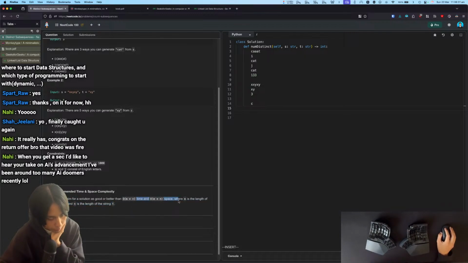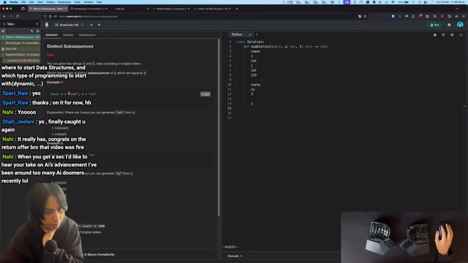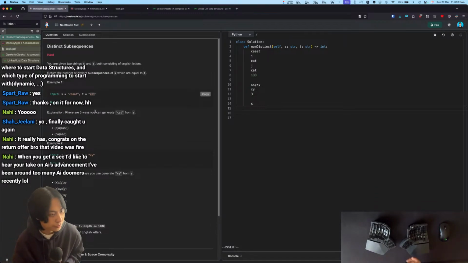Okay, O of M times N. Okay, maybe that gives me a hint here. So that means I might need to build like a 2D array of each of these configurations.